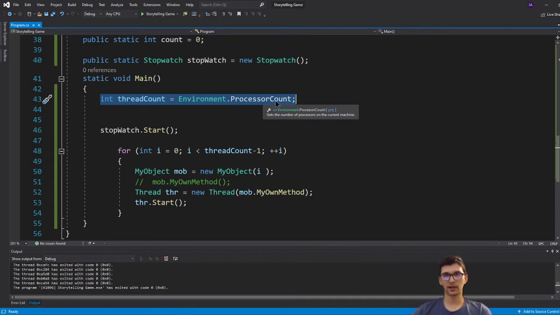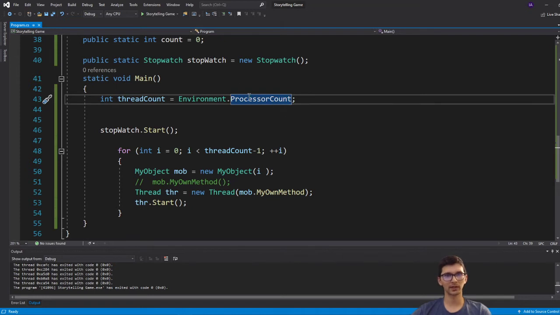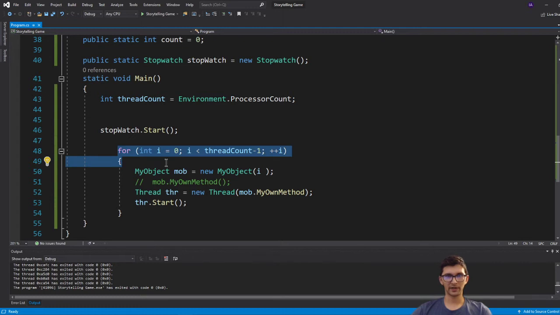So the processor count is essentially the core count times the number of threads per core. So this is the number of simultaneous threads that you can use, essentially. And so you'll want to get this value. You can loop through creating threads using that thread count, and then you may want to subtract 1. I haven't tested it extensively, but I'm just subtracting 1 to account for the fact that maybe one thread gets used up by main. I'm not sure, it might make a difference.